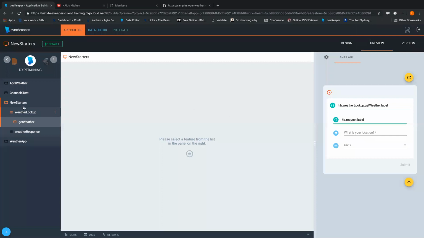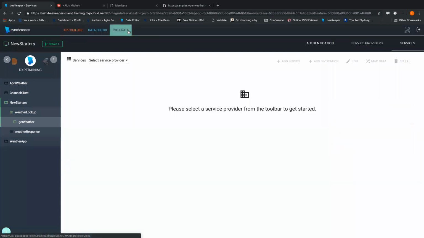All right, so the most interesting part of this session. Finally, I'll take you to the third and final main area of Journey Creator called Integrate. Now, this is where we basically connect using our tools to any API that exposes itself to the public. Okay, so how do we do this?